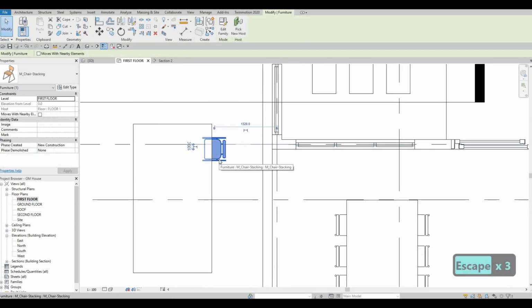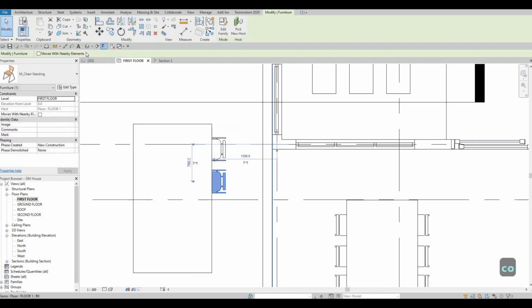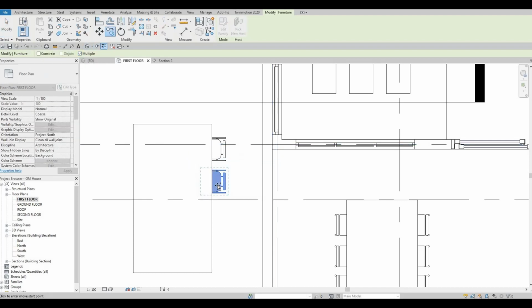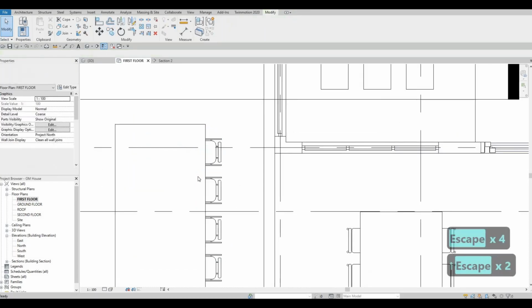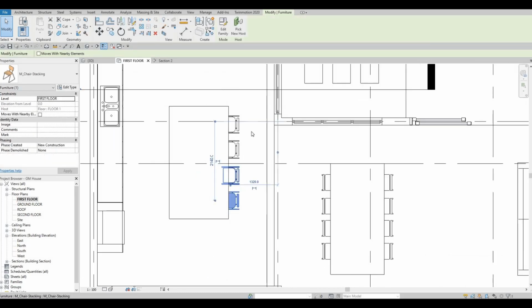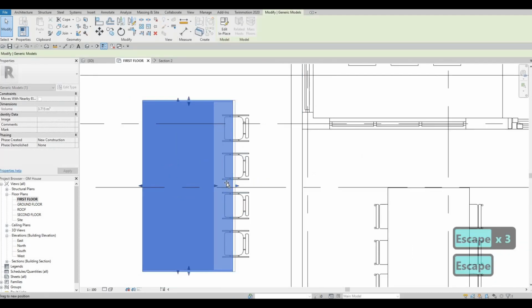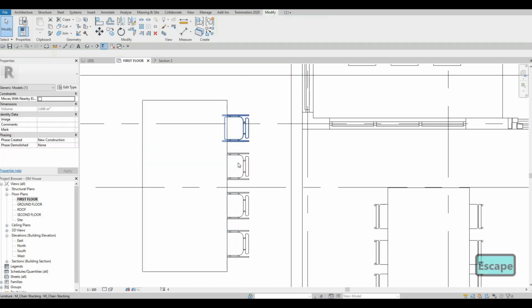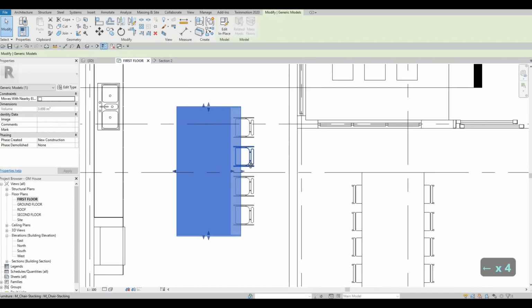We're going to select, add it there, CO to copy, and then let's just copy the chairs. And then we would like to space it off like that, much better. Okay. So now that we're good with that, we could actually push it back a little bit more. As you can see, that's too much space. So just estimate it for now. And I think that's perfect enough.